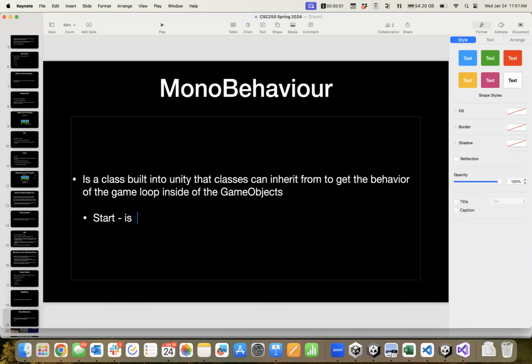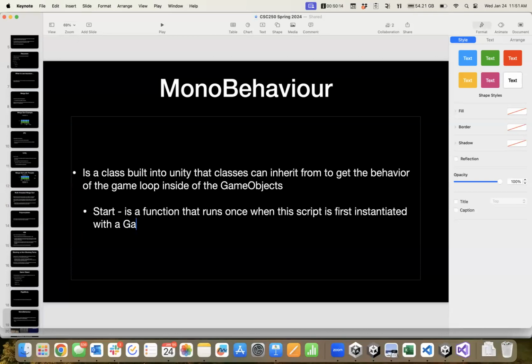Start is a function that runs once when this script is first instantiated with a game object in the scene.